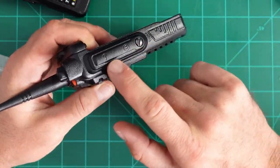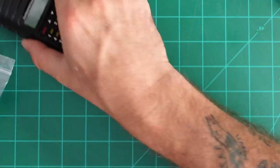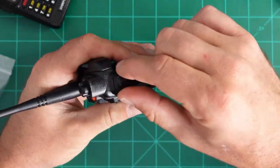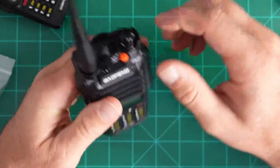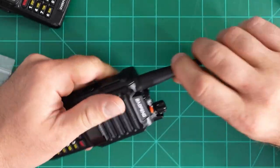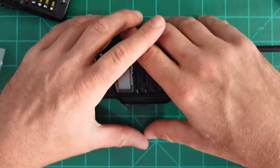Additionally, you'll see here where the programming cables used to go, and they use a different programming cable system, just like that. You're going to see here that this is covered, and the reason it's covered is to prevent water from going into this spot here. So they've done a few things to basically prevent water from entering the radio.